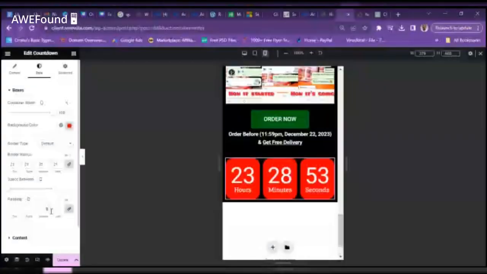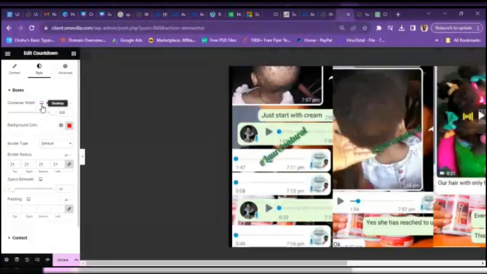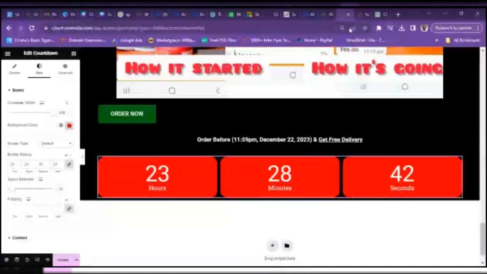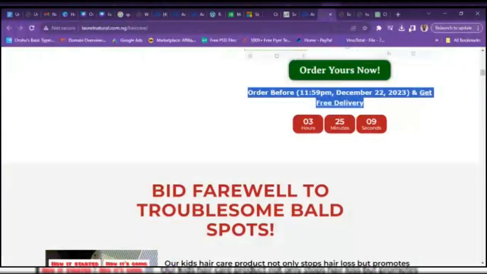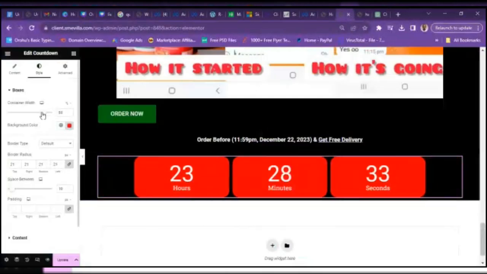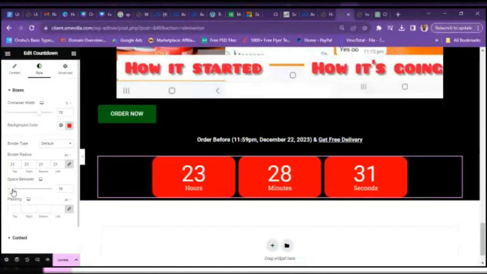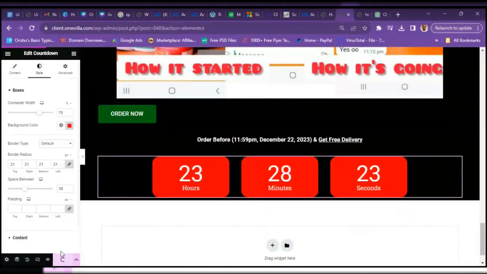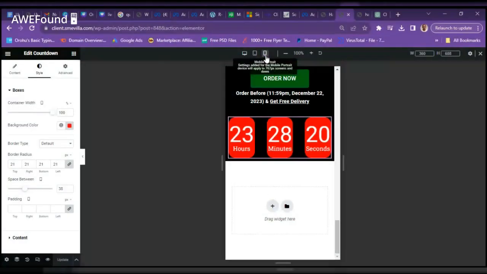No height. Let's see how it appears here. I think this is because this is a laptop version, that's why, a desktop version. So this is how it's showing. So we'll reduce it a bit. Then we'll space between a bit. All right, so that's that. Let's go back to our mobile view. Okay, this is not good.